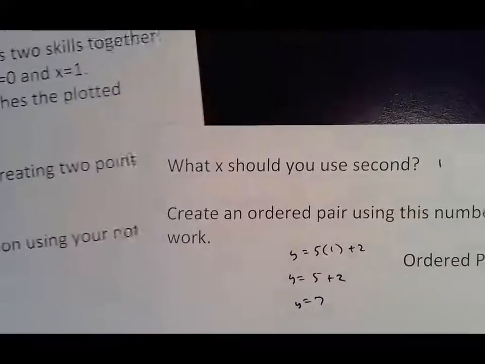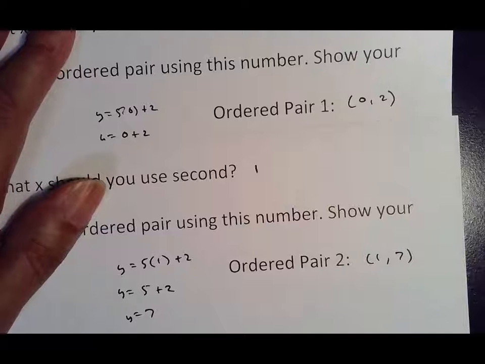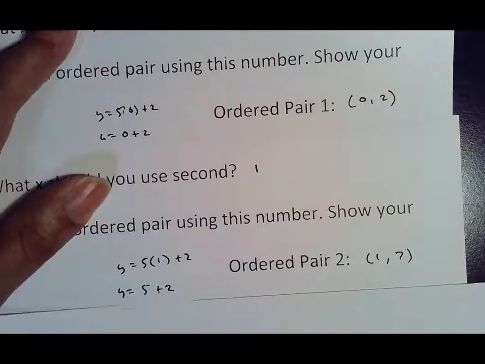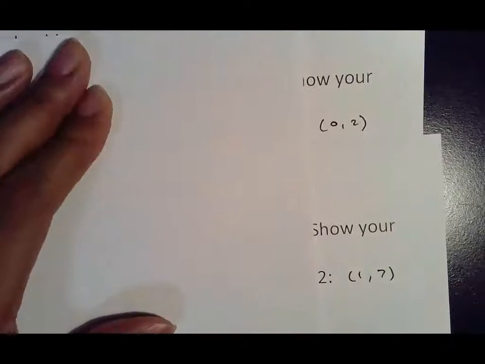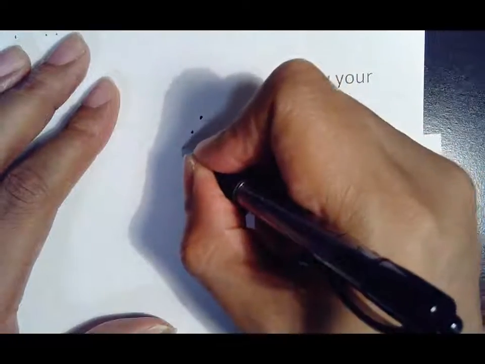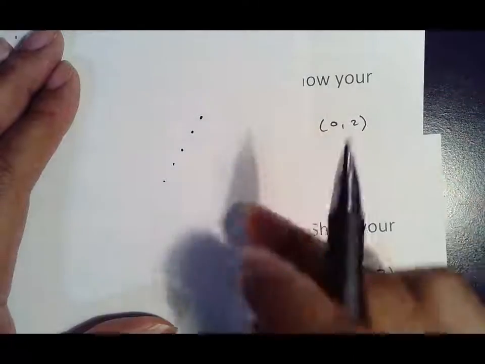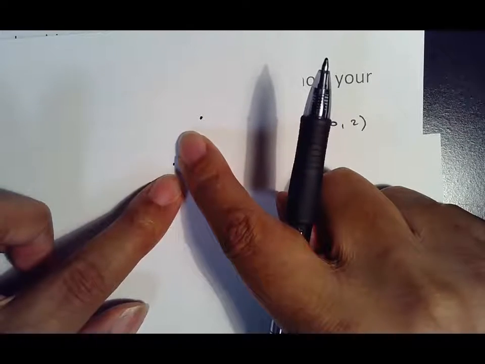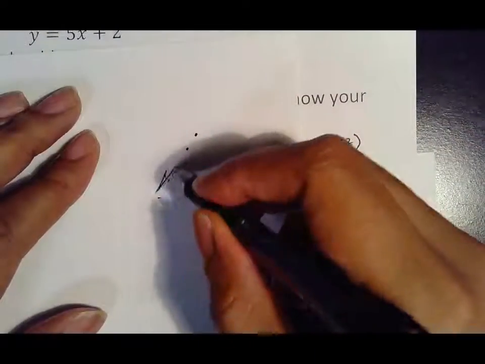So what you would do with these two things, just so you understand, we have the ordered pairs 0, 2, and 1, 7. And I am going to grab an old piece of paper just to show you how these two things work. I need you to consider the fact that you only need 2 points to draw a line. If I draw points on a line, I don't need more than 2 to determine what direction it's going. Yes, I have 1, 2, 3, 4, 5 points, but those 2 tell me what direction it's going. Even those 2 show, there's a whole bunch of combinations, so you only need 2 points.